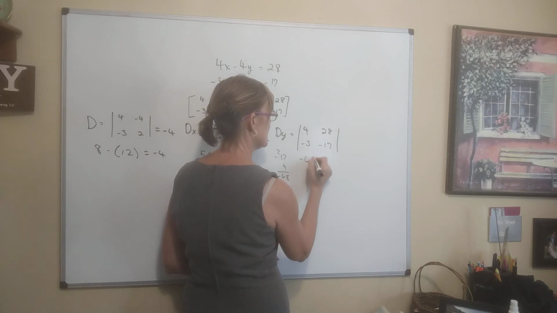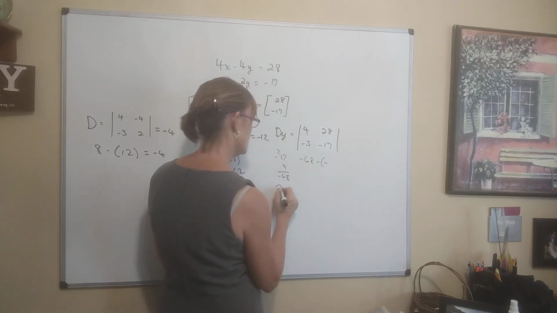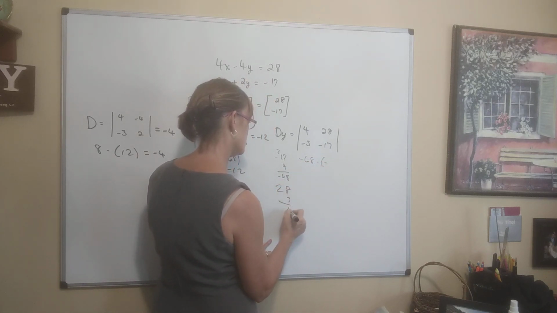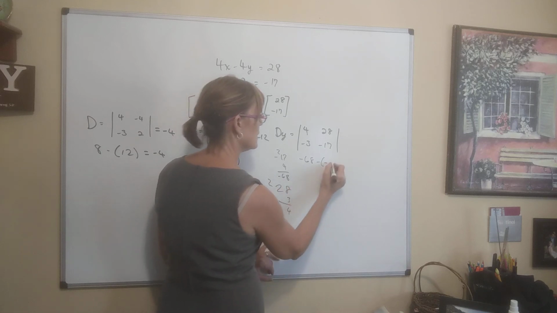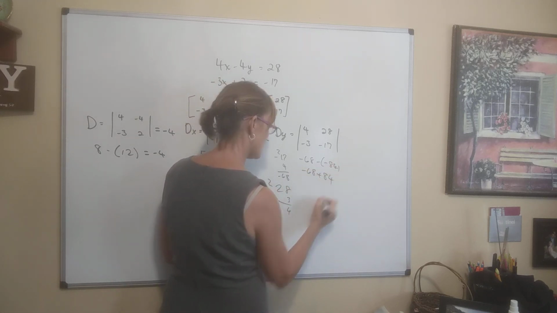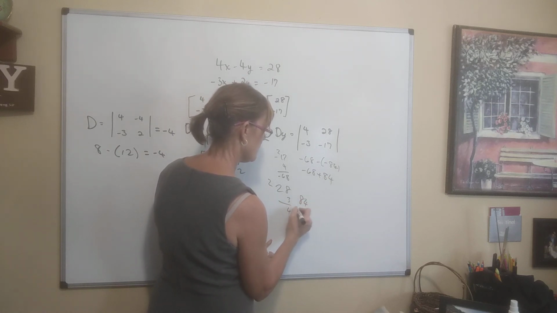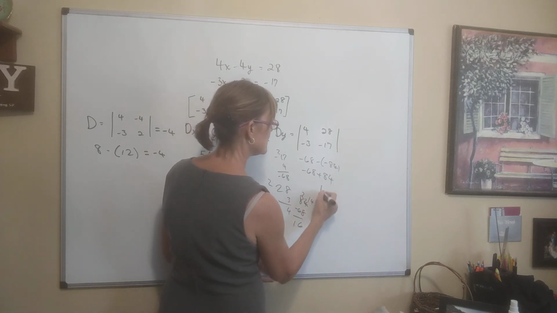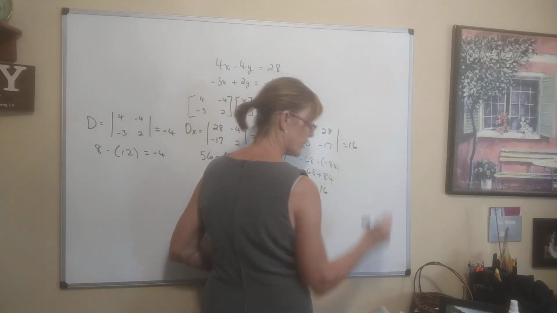Okay, it's negative 68 minus a negative 28 times 3, which is 24, 6 and 8, 84. So it's negative 68 plus 84. 84 minus 68, what is this going to be? 14. That's a 7, that's a 6, that's a 1. It's going to be 16. This is 16. Okay, cool.